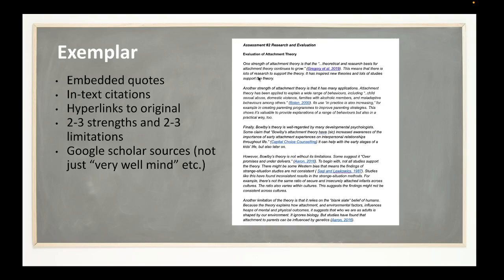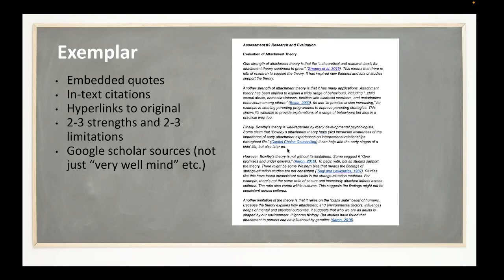A couple of points to notice here about this. I've embedded my quotes into my sentences, and we've been practicing how to do this in class as well. There are in-text citations, right, with the name of the author and the year in which it was published. The citations are hyperlinked to the original source, so I can check your referencing and make sure that you're using credible sources. And remember, this research paper, like all research papers, can be done at home, in your own time, written up by yourself, but it needs to be cited properly.